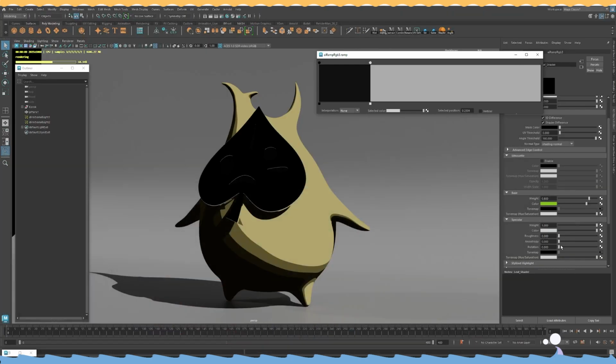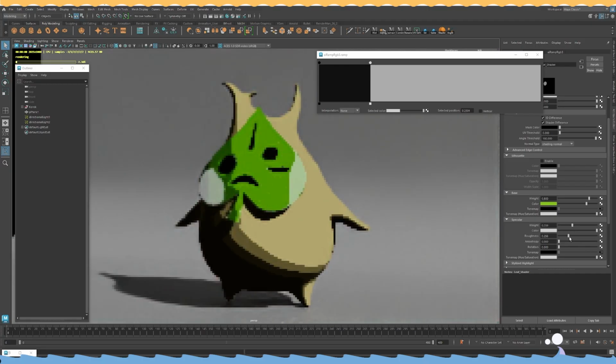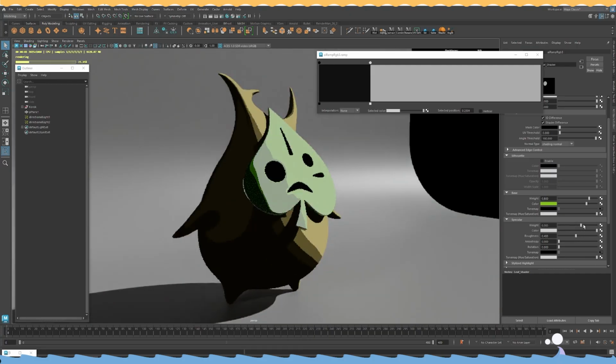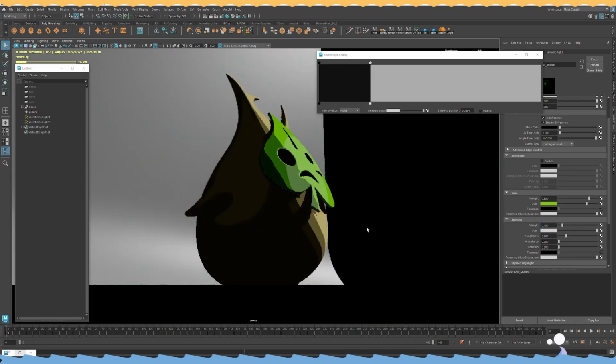What if we try bumping up the roughness? There we go. Okay, so we need to increase the roughness a little bit. And then we'll take that back. Okay, so we'll add a little bit of roughness like this, okay? So the values that seem to work pretty well here are like 0.1 in the specular, and then maybe like 0.2 in the roughness or something like that.